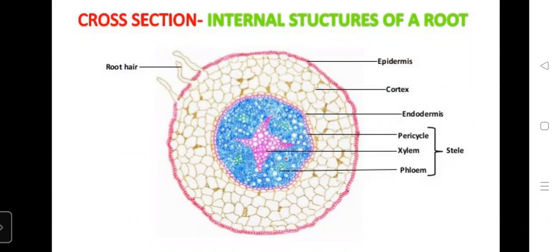Next, the anatomy of the monocot root is the same, with differentiation into epidermis, cortex, and stele. We observe these three parts. But in the monocot root, the velamen acts as a protective layer. That is very important. The epidermis is usually uniseriate, but in some orchids, the epiphytic aerial roots, the epidermis becomes multiseriate. That is known as velamen.